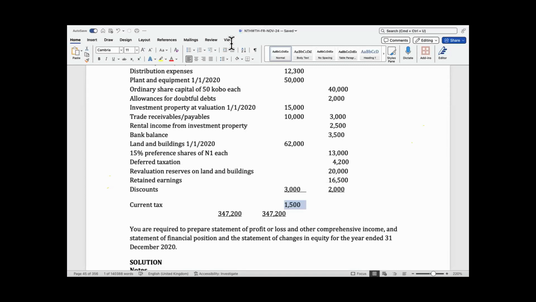Okay, your point is that this current tax should go to P&L. Yes. Do you all agree with that? If you disagree, just indicate. I just need one person to say, I disagree. I disagree. You disagree, Amon? Yes, sir. Okay. This current tax should not go to P&L. Abi? Yes, sir. Okay, if this current tax is not going to P&L, which current tax should go to P&L?